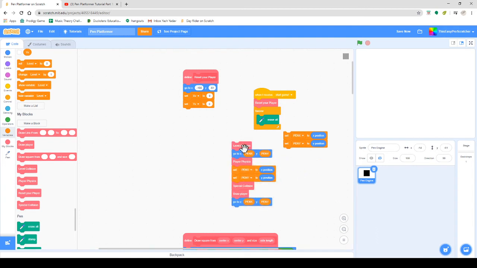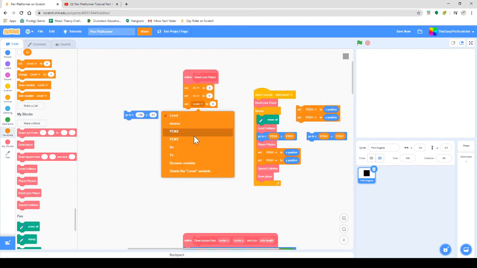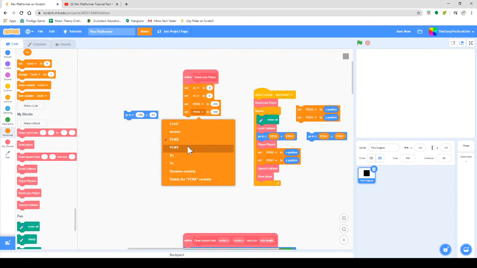So then we put this level collision here, and then we go to X here, and then this, and then we delete this. And then this, we need to change from here, and then we'll set our player X. We'll set our player pen X to -198, and then set our pen Y to -61.